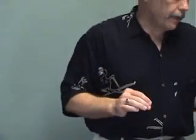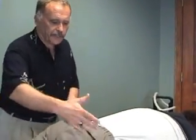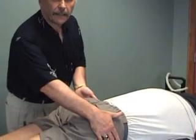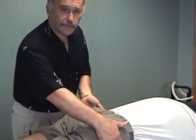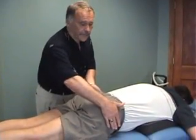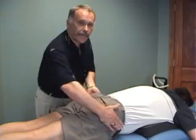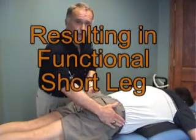So basically, what's happening with Mark is, as a result of the things he does throughout the day, whether it's lifting or chasing his kids or whatever the case may be, he's created a muscle imbalance in his upper body, and that works in kind of a domino effect. As a result of the imbalance pattern up here, it's causing the hip on the right side, and this is a very simple description of what the hip looks like if you've ever seen a spinal model, we're going to call the hip on this side and the other side a wheel. The wheel on this side, because of this upper body imbalance pattern, is rotating too far back, and it's pulling the leg on the right side upward or short.